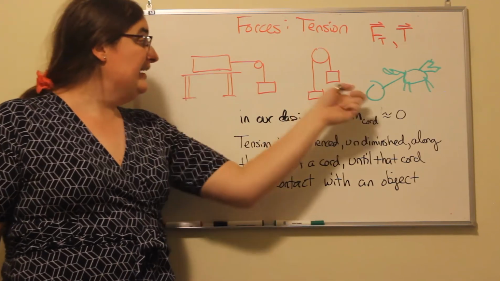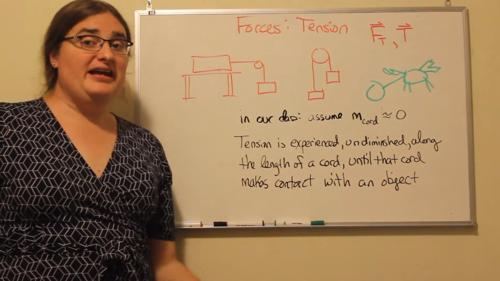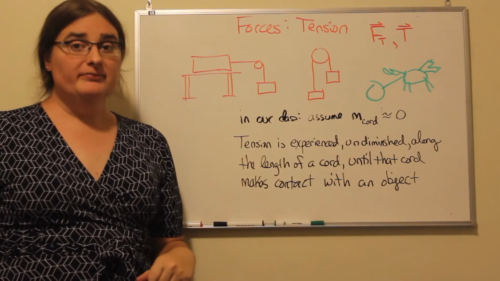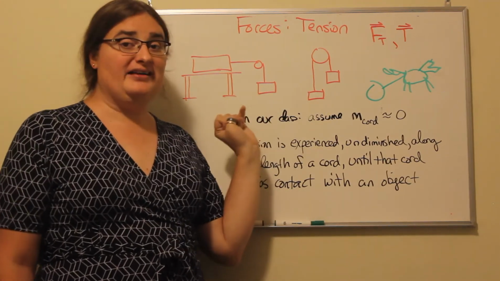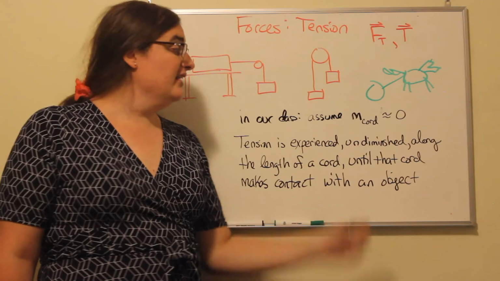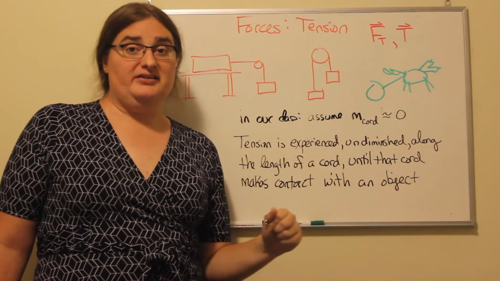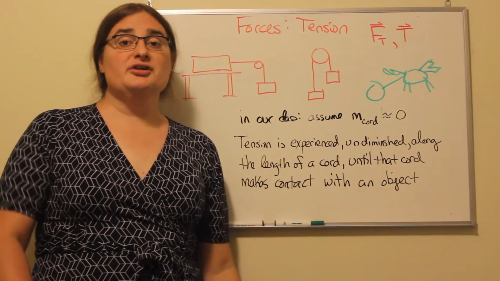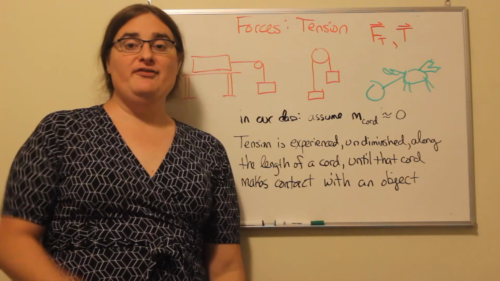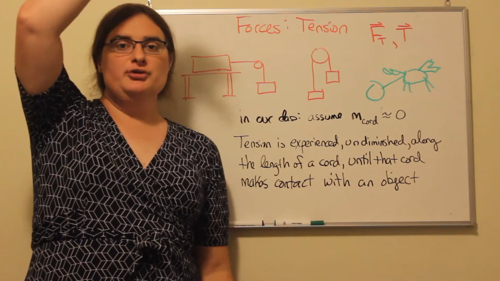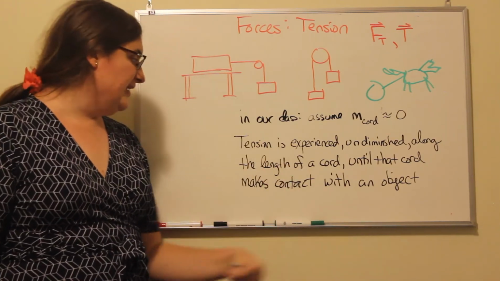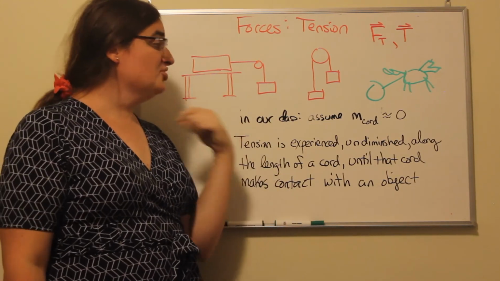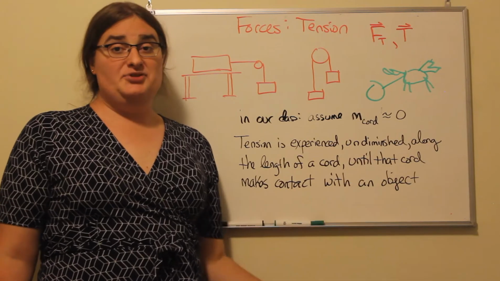So you can think of an ideal cord and ideal tension as being like a Newton's third law machine, where we take a look at the end of that string and our force is going to act directly along the direction of the string as it leaves our object. And at either end of that string or that cord, we would have the same force, but since the ends of the strings are going away from each object in opposite directions, that force would be going in opposite directions. And that force remains constant until that string makes contact with an object.